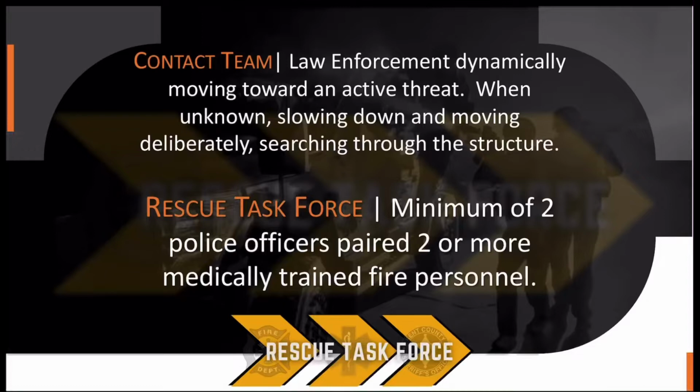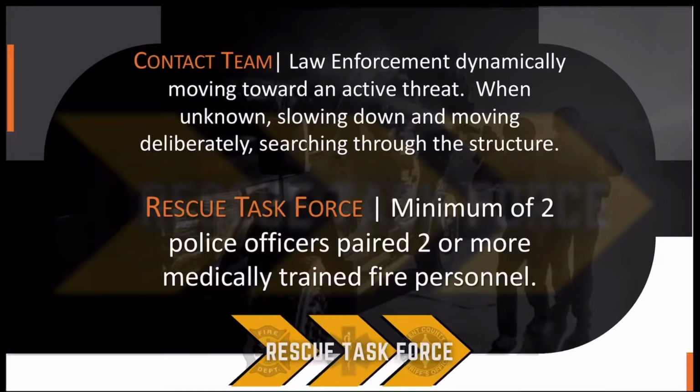So initially, when there's an active assailant incident, what's typically going to happen is there's going to be a contact team. They have a specific task that they need to complete, and they're going to go inside, start neutralizing this threat. What you notice is that they're not going to be the ones that are going to initiate this incident unified command. That's probably going to happen later on as more law enforcement personnel start showing up on scene. So I wanted to make sure that we mention that the first initial law enforcement members will be going in, and they're considered the contact team.